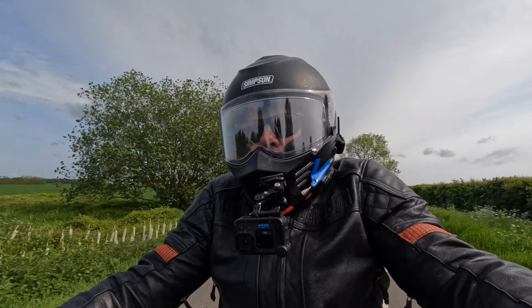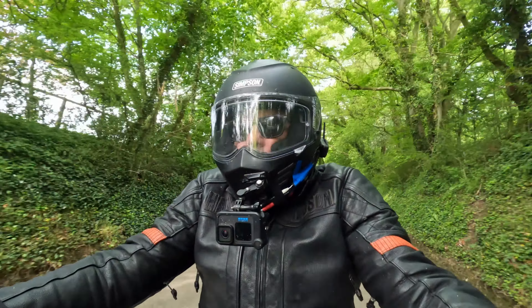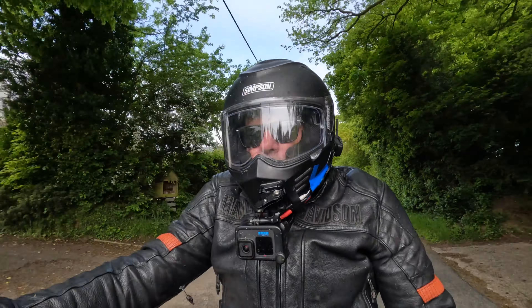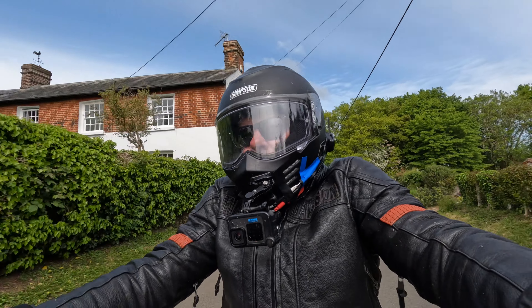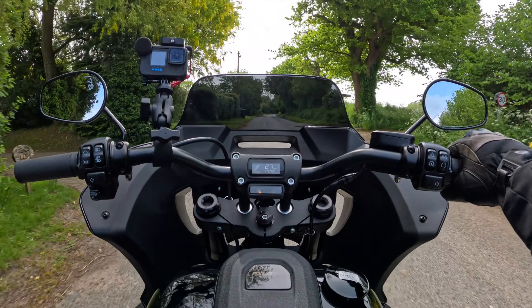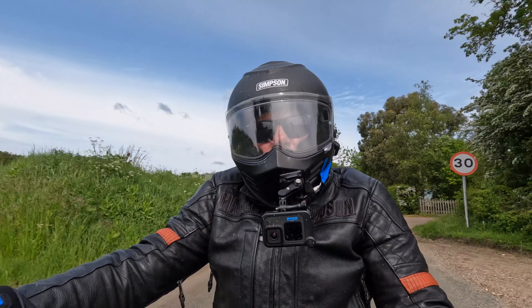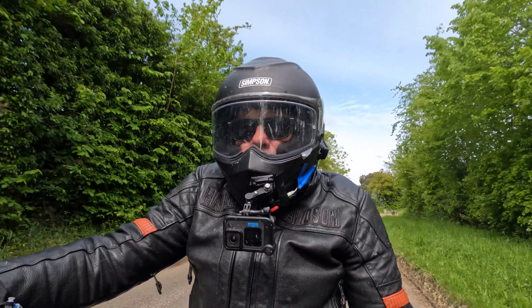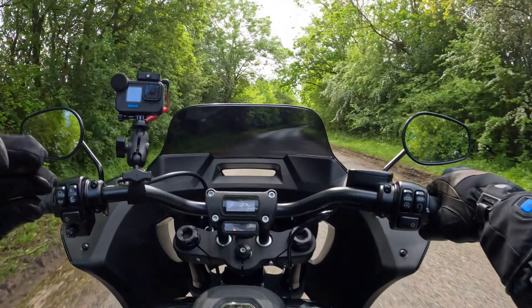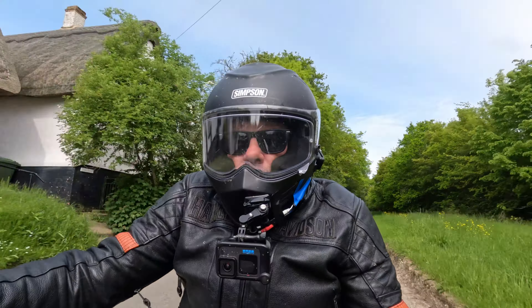The road I'm on now I call the Newmarket TT — I've used it before in other videos. It's a route that has some fantastic corners, so if you come to Newmarket I recommend it — I'll put a map up to show you. Just a superb route with a cafe we'll attend in a little while. You're honestly not going to be disappointed with the power of the 117 in the Low Rider ST. You might want to upgrade to Stage 4 like I've done, but to be honest this has enough — look at that, whoa, all in top gear. What's nice about this road is there's no centre line so it is a bit like a racetrack. Oh lovely.